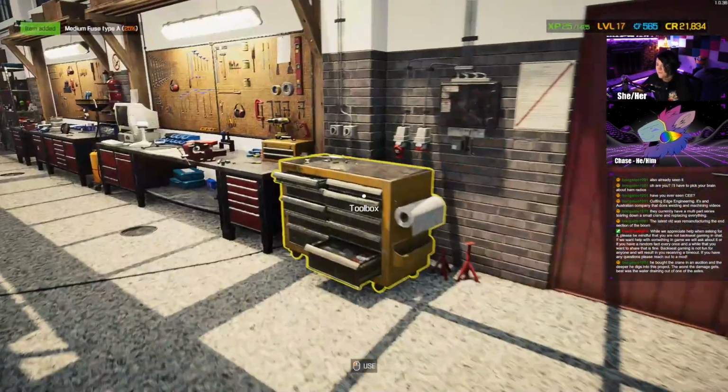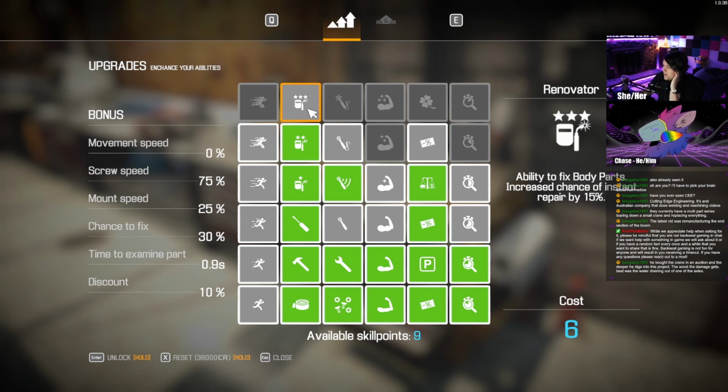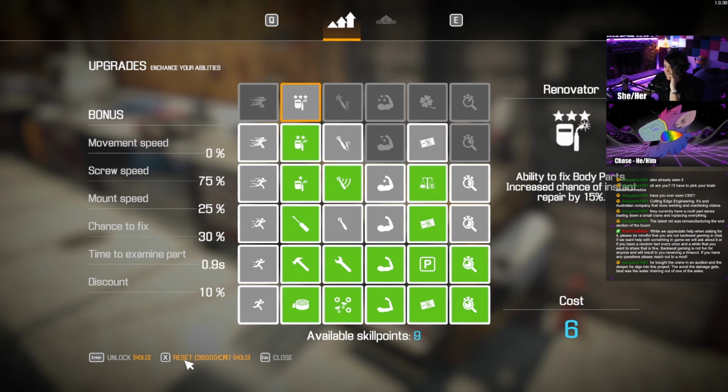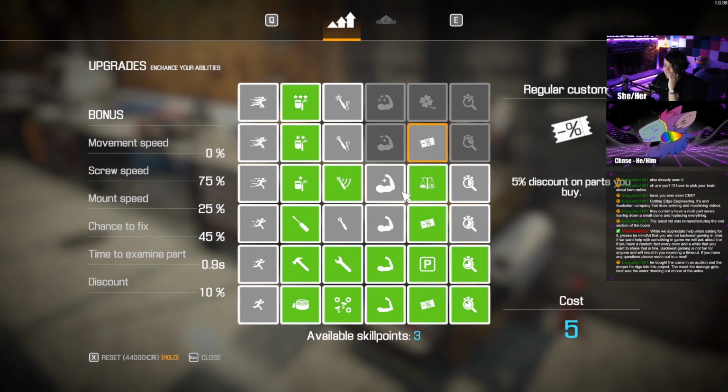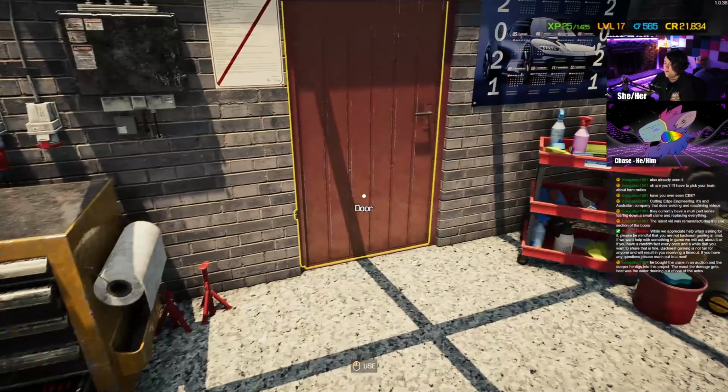Before we go any further, let's do our level up. We have 9 skill points available. Ability to fix body parts. That'd be nice. My leg. What? You said fix body parts. All right.